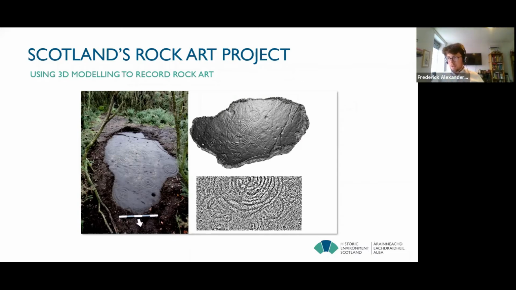This is an example of a panel from Castleton in Stirling. When looking at this panel in a normal photograph, you can see the faint outlines of cup and ring marks on the surface. Some of them are a little bit more difficult to see than others and require maybe some oblique lighting in order to see them properly. However, the 3D model, which you can see now viewed just to the right of this picture and above it, allows us to more clearly see these markings. And you can see that there's actually quite a variety of markings across the panel, revealing parts that we potentially hadn't noticed before.